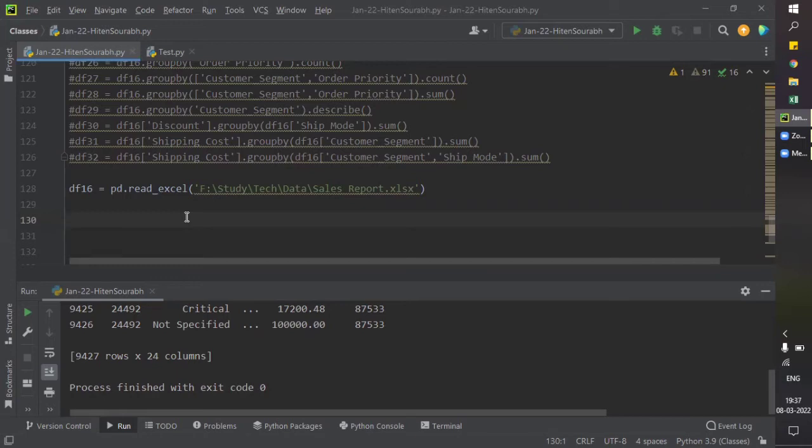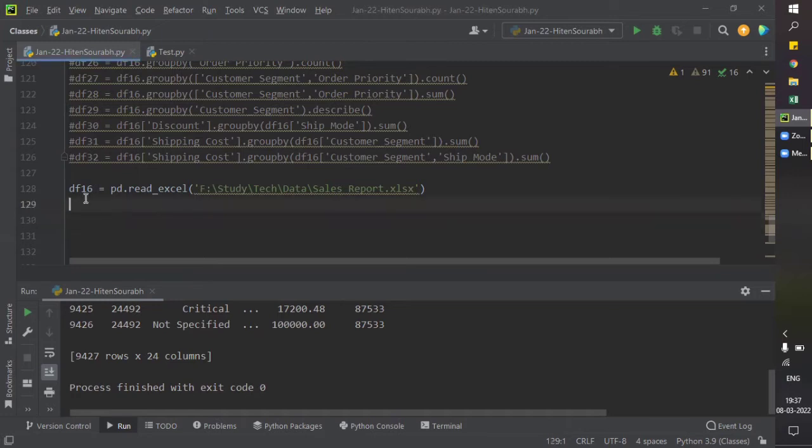Okay, so basically, first of all, we will be seeing how to merge using the concat function. Then we will be using the merge function and other functions as well. So first of all, I will show you how to use the concat function and join multiple files. So let me just share you the data.